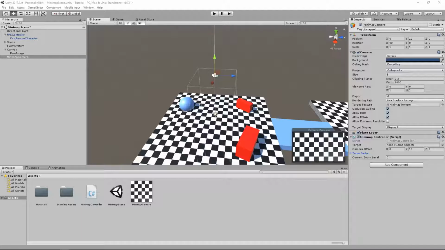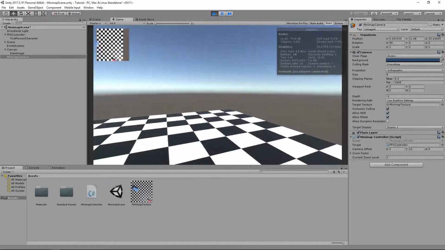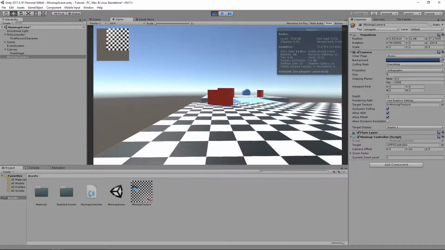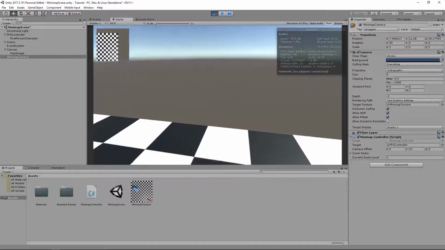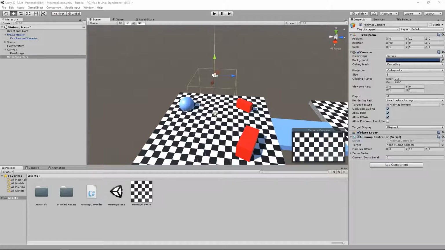In this tutorial, I'll be showing you how to make a minimap that follows the player around, has toggleable rotation, displays on screen first of all, and also you can zoom in and out. I'll also be showing you a couple different ways that you can do the zoom in and out feature. So if you're interested in this, stay tuned and watch the video.